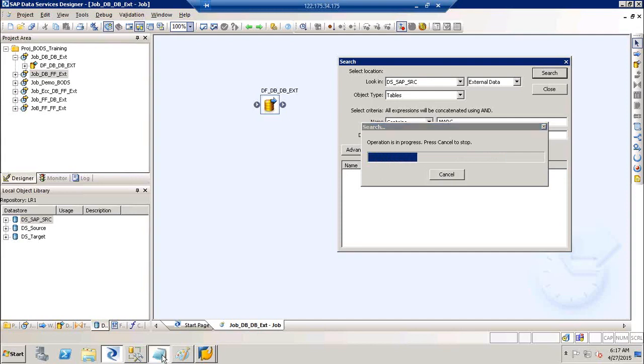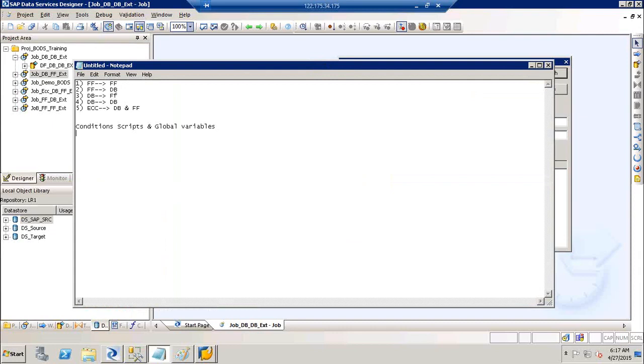So in this concept we also will see the reusability option, right, how I can reuse an existing object.